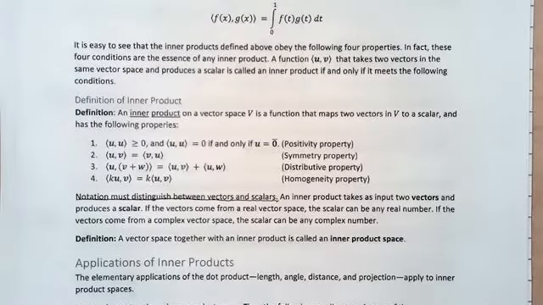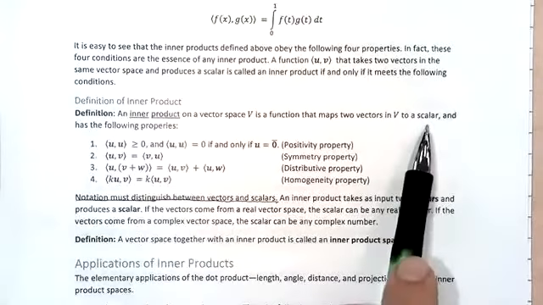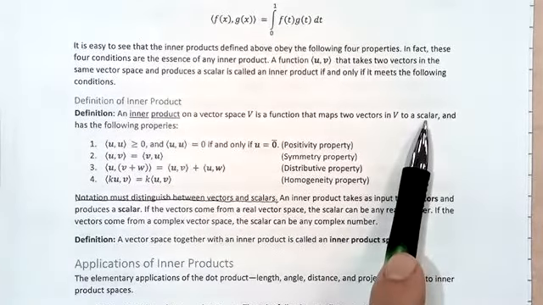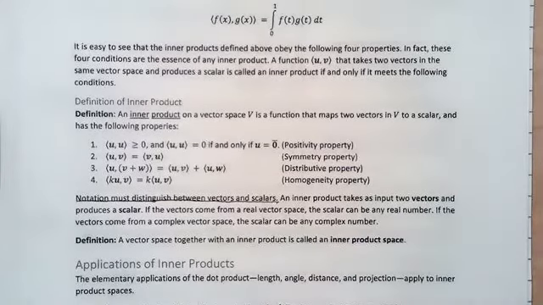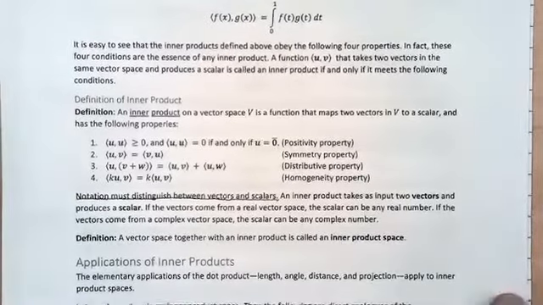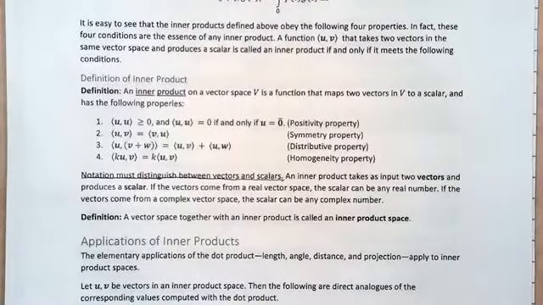The last thing I want to say about inner products in general is that I used, yes, I did, the word scalar here. I did not say a real number. So if you have a complex vector space, then if you start taking inner products there, the scalar that you produce wouldn't necessarily be a real number. It could be a complex number that's not real. That is just fine. It's still a scalar. It depends on what area you'll be working in, but in some areas, complex numbers do come up with the vector space that you're working on.